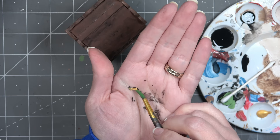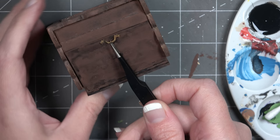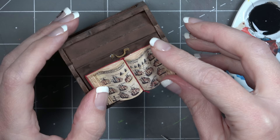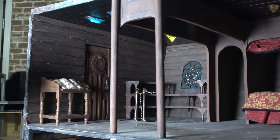At this point I decided I wanted to add just one little bit of hardware. I often use little paper handles in my builds — I cut out a handle, painted it gold, and stuck it on so it looks like a panel that can be pulled out toward the captain, with maybe some secrets stored away inside. I had to make sure the book could still fit, and it does, so I'm super happy with how this is looking. I went ahead and added it into the upper floor of the captain's quarters next to the freshly re-doorknobbed door, and I also wanted to add a small ship that I made in a previous video. There's lots more to add to this space.